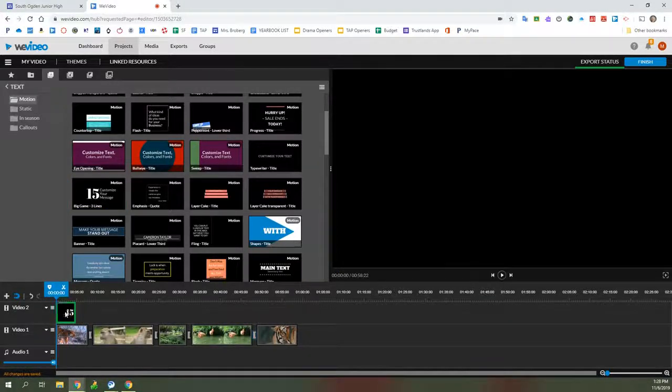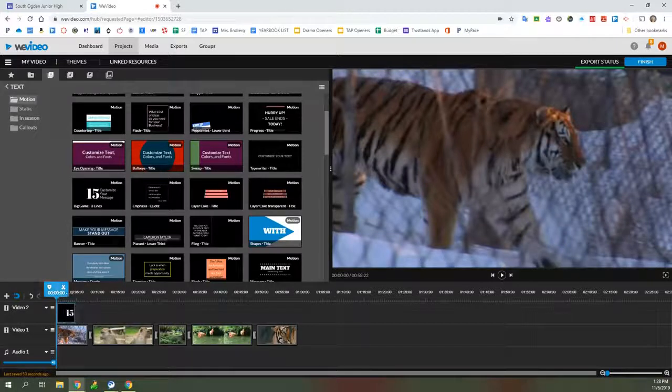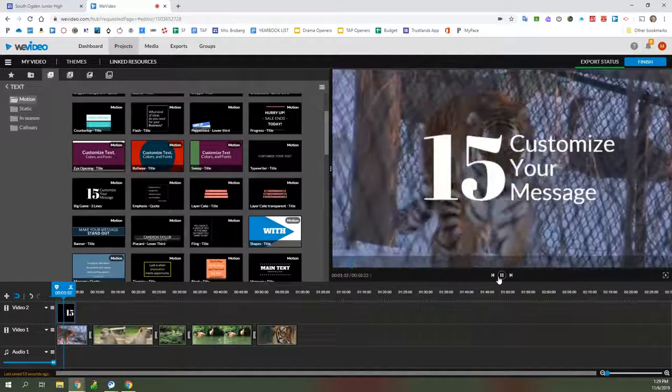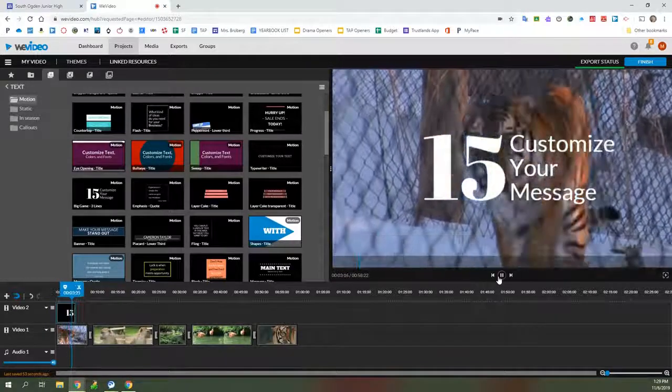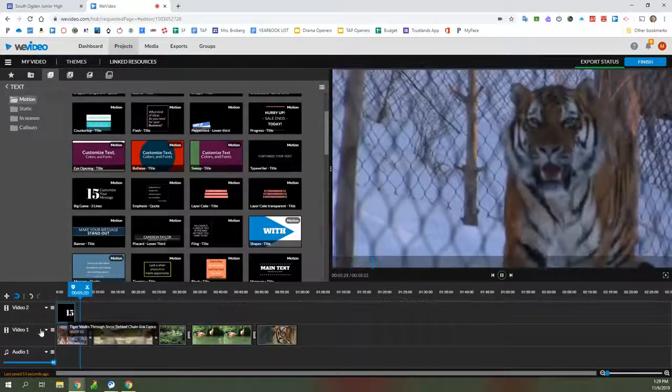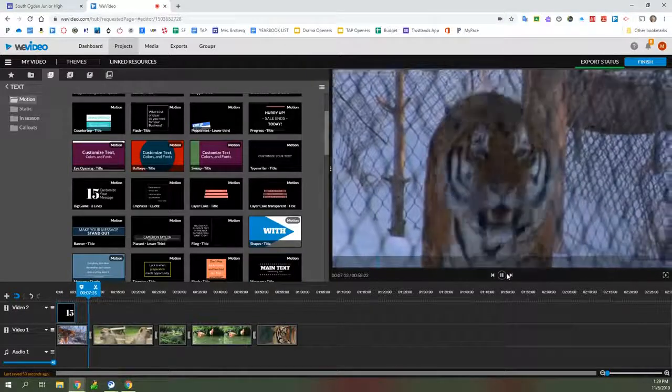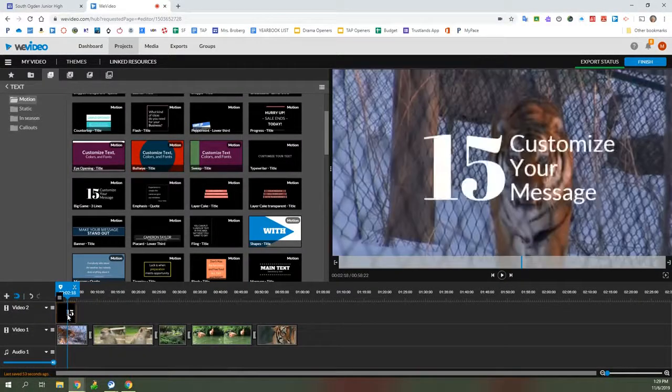I'm putting it on the video 2 layer. I want you to see how it's going to put just the text in front of what you have. I don't want it to say what that says. So I clicked on it, and it became orange. I came up here to these little lines and it gave me a pencil.